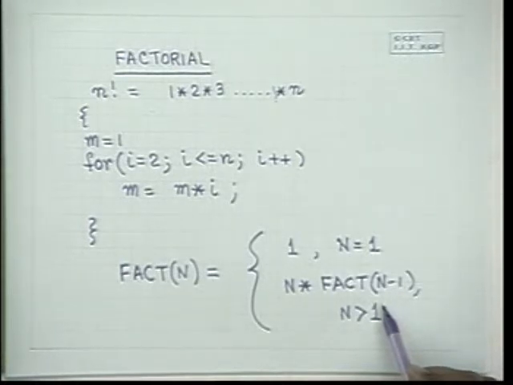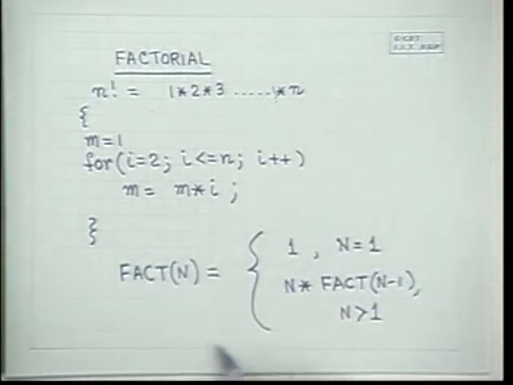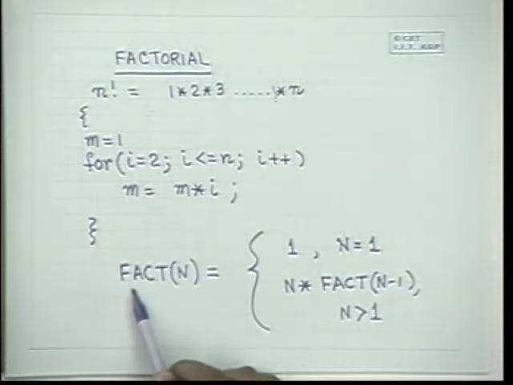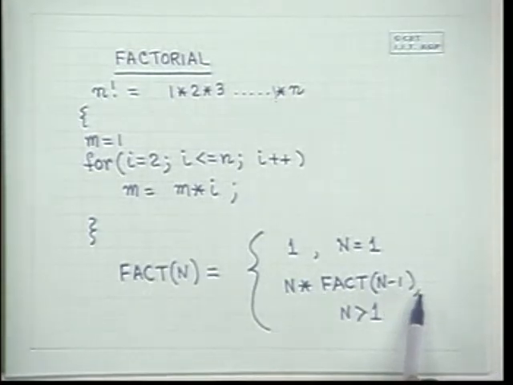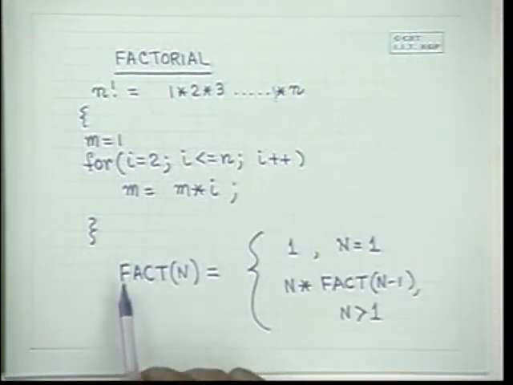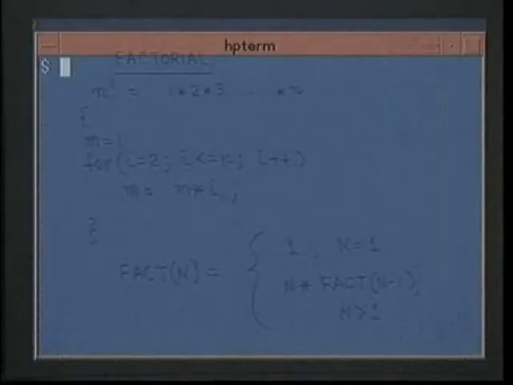And in many cases of problem solving, we will see that induction is a way of decomposing a problem into many parts. And the C language provides you a mechanism for directly working out such an inductive definition. That is, we are able to get an inductive definition if the programming language allows a function to call itself. And we shall see that we can write down such functions directly in C language. So we'll write out a factorial function in C using this idea and see how it executes. So let's go back and see how factorial executes.